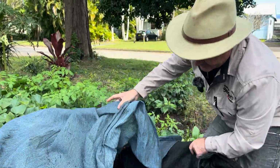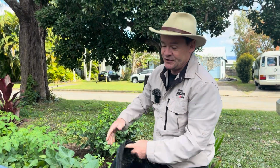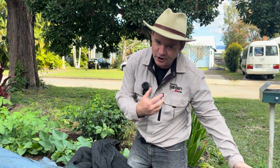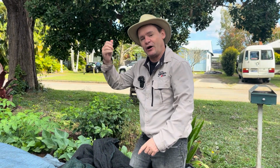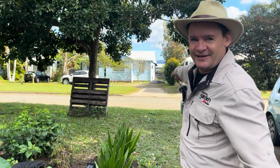Now, the cool pile is where you want your compost worms in. And if you've got an underground worm farm, you connect it right at the end of that. And when you're harvesting your compost and pulling your compost out, you're throwing your worms back into your underground worm farm.